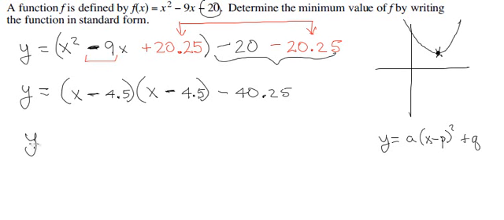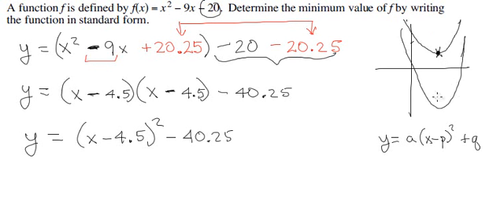Last little bit of rewriting. Because these are identical, we can combine them, and we get x minus 4.5 all squared minus 40.25. So you can now see my sketch was pretty badly out of whack here. This vertex is 4.5 units to the right. I did okay there, but it's actually 40 units down, so instead of the curve that I drew, this thing looks more like that. This point is at 4.5, comma, minus 40.25.